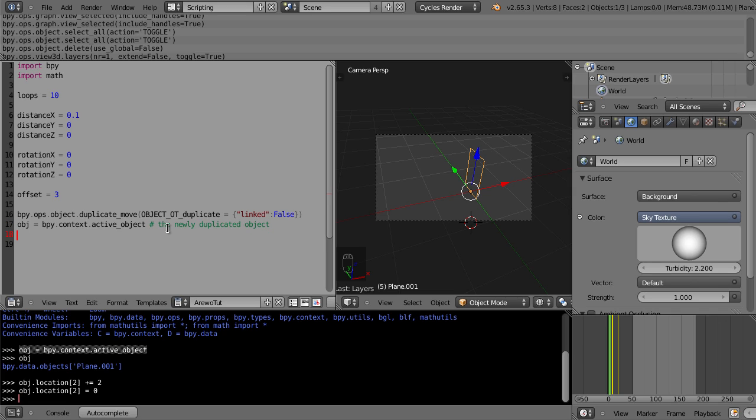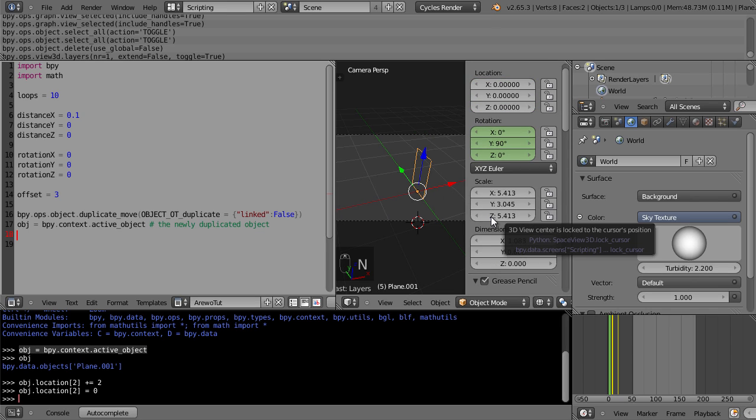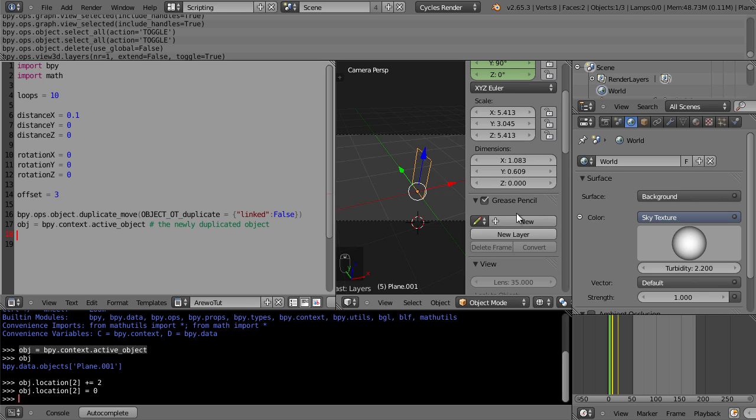For example, I want to offset it by exactly 1 width of this, or actually a little bit more than the width. So let's just see, the x is 1.083. So 0.1 is a bit too little. So I'll just take 0.11.